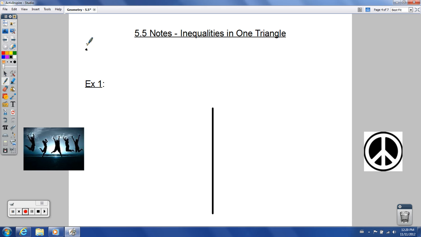So let's first give not a definition, but kind of an explanation of two theorems. Rather than me writing these two theorems out verbatim, I'm just going to tell you what they boil down to. In any triangle, the smaller the angle, the smaller the side across from it is. Or in other words, the smaller the side is across from it.